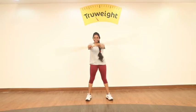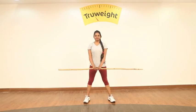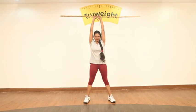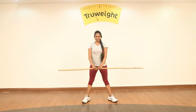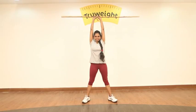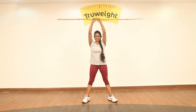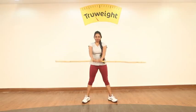Now let's see the next move. Hold the stick in the center — there is no gap at all, both fists together. Lengthen the hands towards the ceiling, pull up as much as you can, and bring it down. Trust me, when you do this workout it's a beautiful workout — it stabilizes and works on your core muscles.